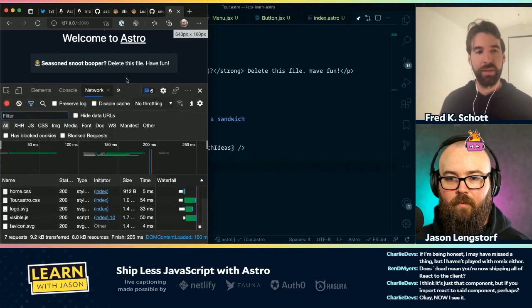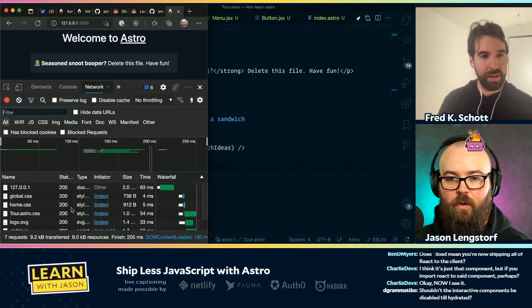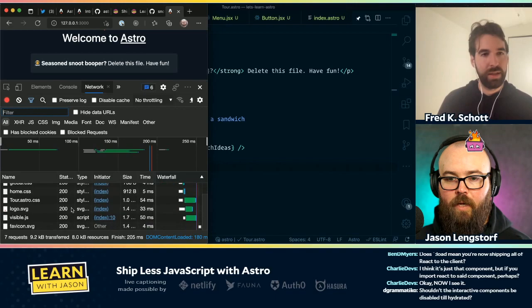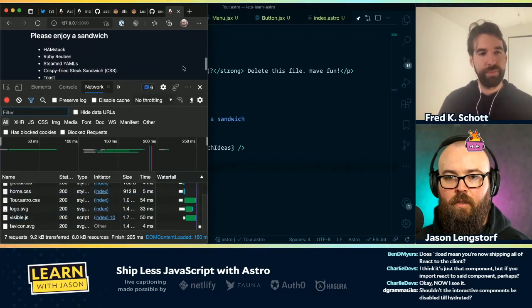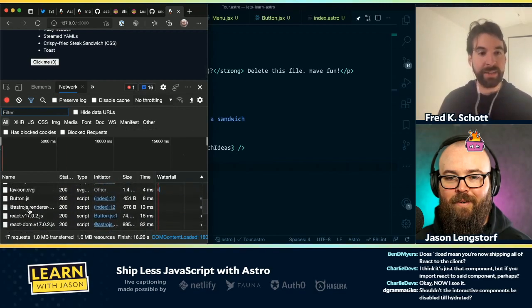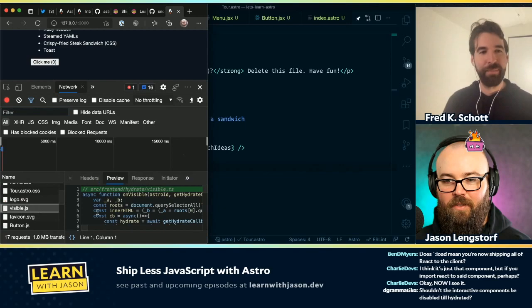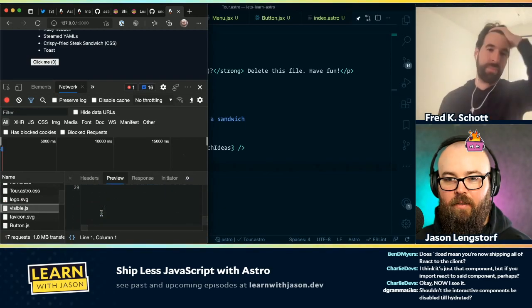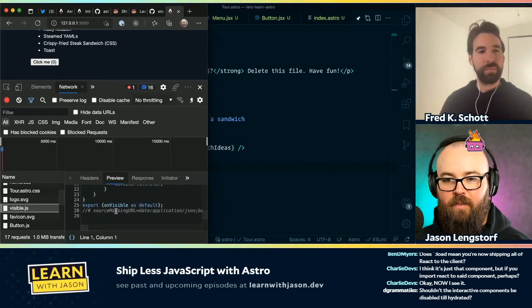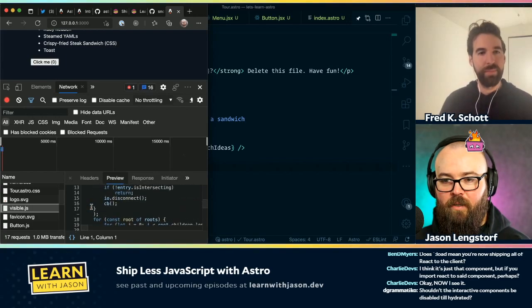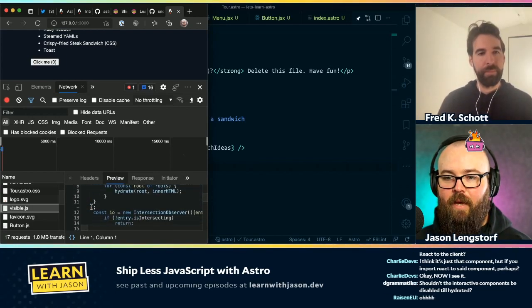Okay, so look, we've got no React. I see this visible.js. So let's get it on the page. Yep, so visible, and you can even click into that. It's an intersection observer. That's cool. Okay. And this is a little baby file. So 25 lines of code here. Yep. And yeah, here's the intersection observer.